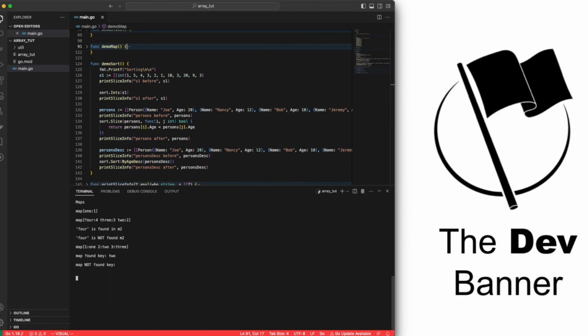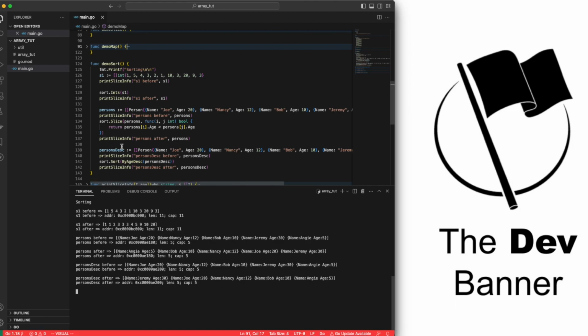I'm going to go ahead and press enter. And I created a slice here that has some random integers.